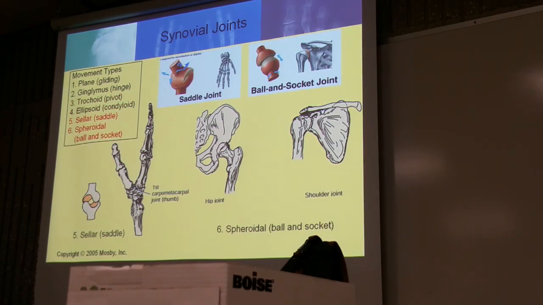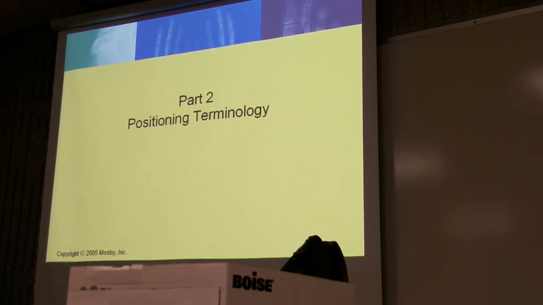Okay. Same type of thing here with the saddle. One is convex, the other one is concave. There's only certain areas where you have a saddle joint. It looks just like a saddle on a horse. Usually find that on your thumb joint. And then you have your ball and socket joint, which includes the hip joint and the shoulder joint. Okay? Again, we'll get into the specifics later on.